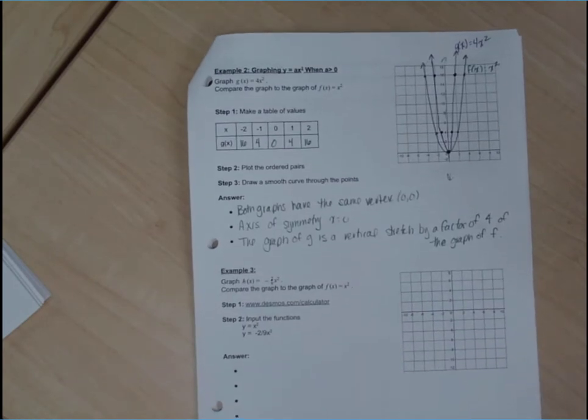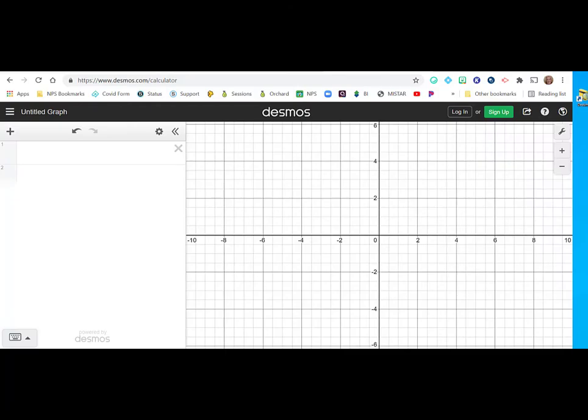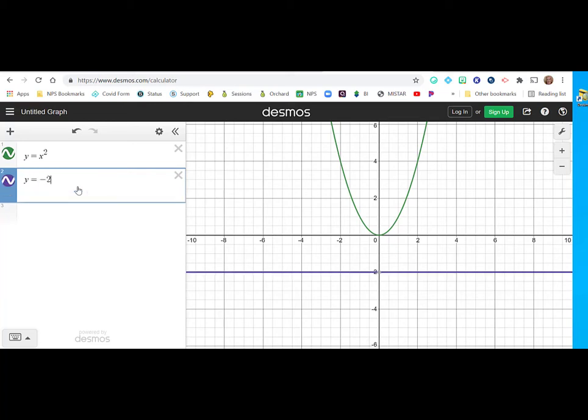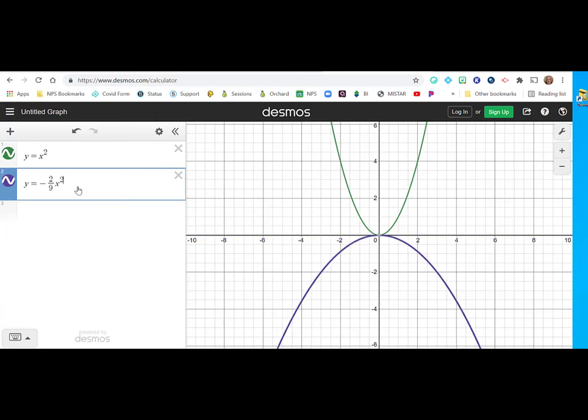Now, let's take a look at how we can do this using Desmos. To graph these, we're going to go to desmos.com/calculator. Here, for one, I always want to put the parent function. This gives me something to compare our other function to. So I've got y equals x squared as our parent function. And then our new function is y equals -2/9 x squared.